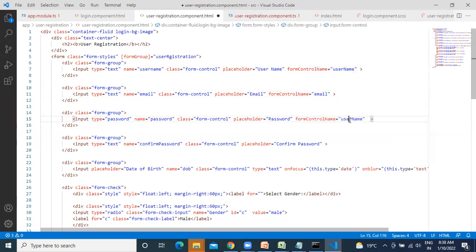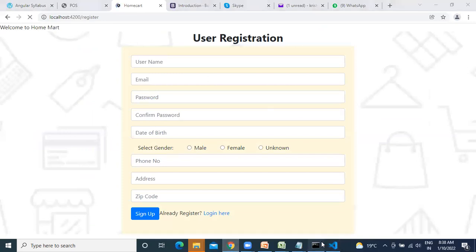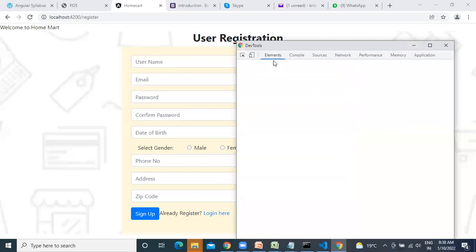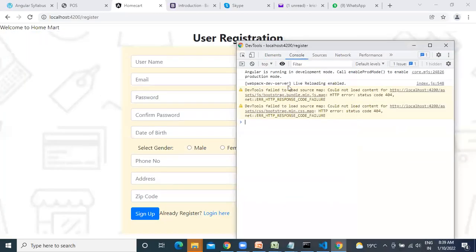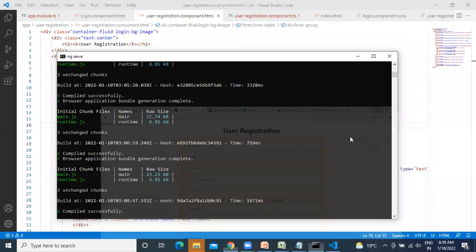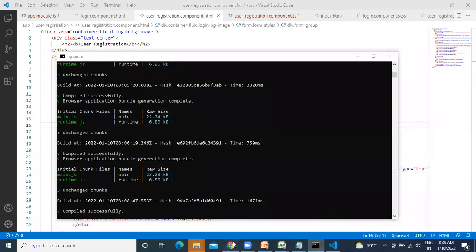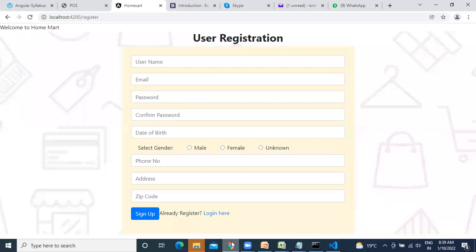This one is password. Okay, let us save and check it. Any compilation errors, you need to check here. Compiled successfully. It is all loaded perfectly, but still one more time, inspect the page. There also you need to check whether any console exceptions are there or not. Sometimes everything works fine, still you have some console exception. This will cause runtime issues once you deploy. To avoid that, please check here itself. Three places: place 1, place 2, place 3.